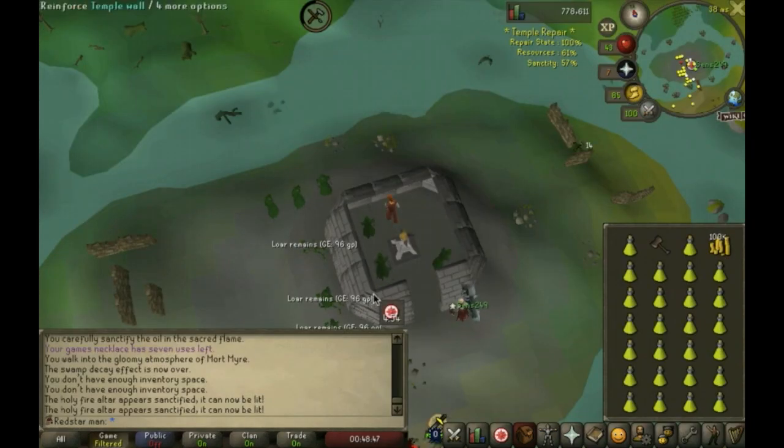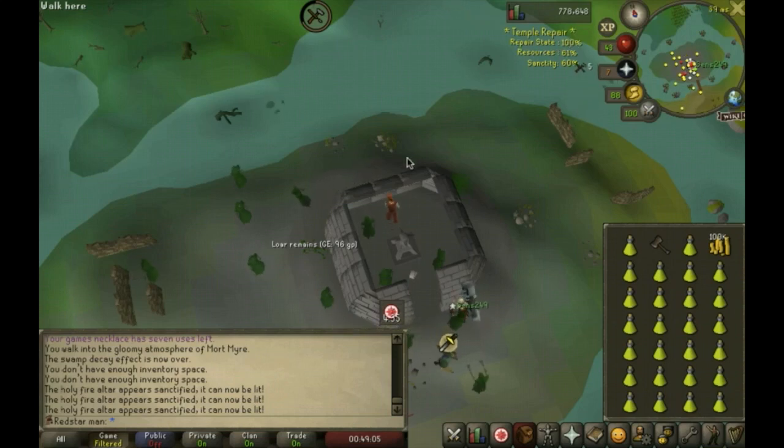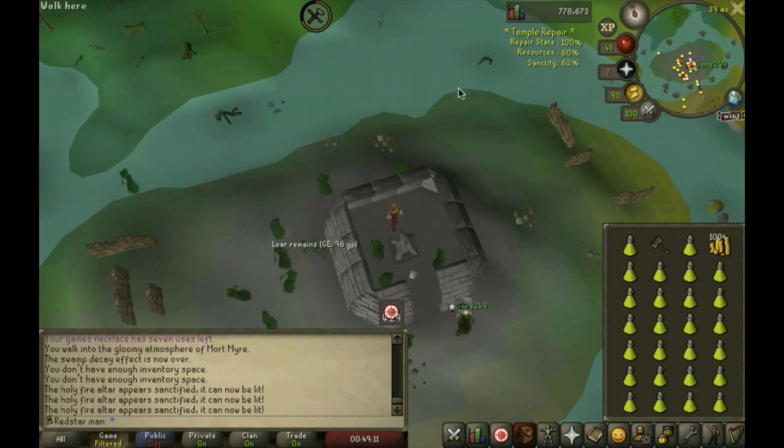So Shades of Mort'ton is actually a lot easier than I thought it would be. I was able to build the entire temple by myself on my main. You just need to have the flamed hair hammer and bracelets. And then with a bit of resources, you can basically solo build the entire thing. So that's what these things here are. The repair state is just saying that the temple itself is at 100%. And if you just keep reinforcing it, it keeps it at 100% basically.